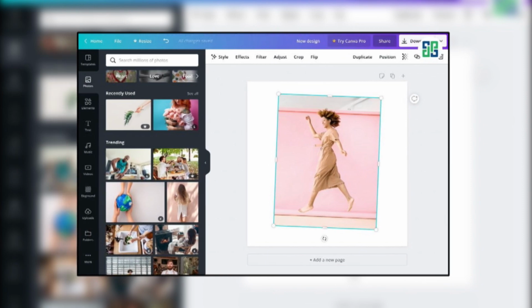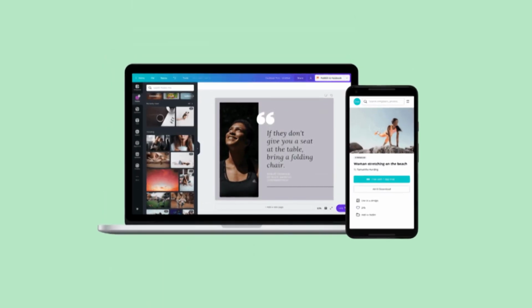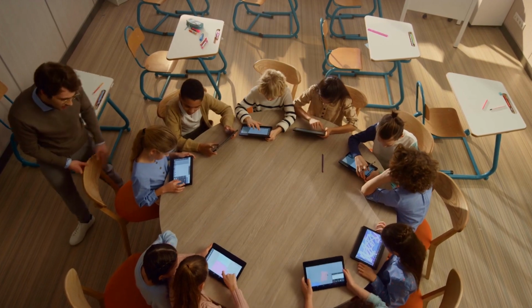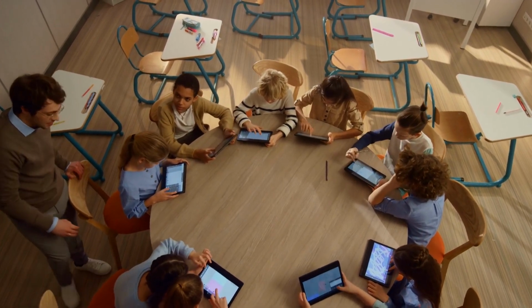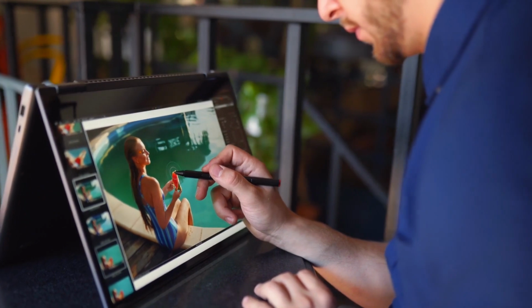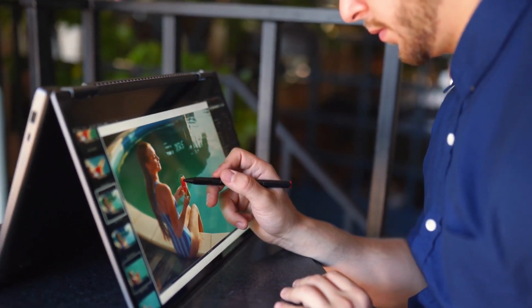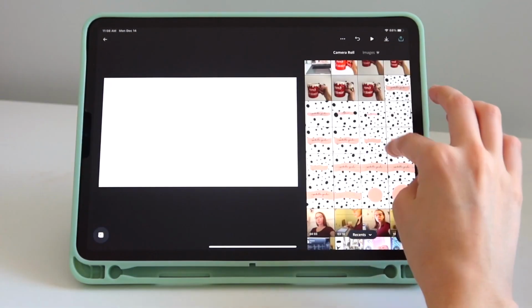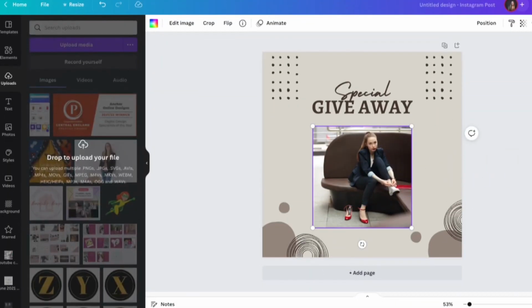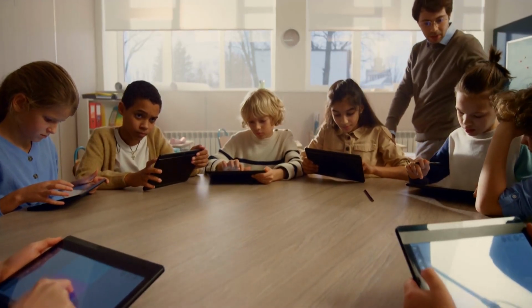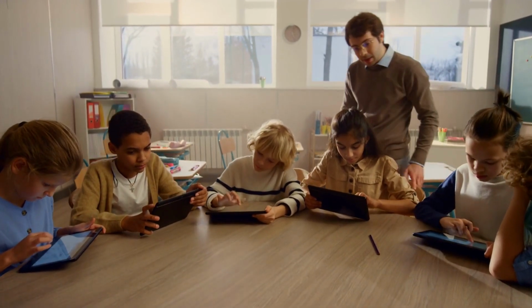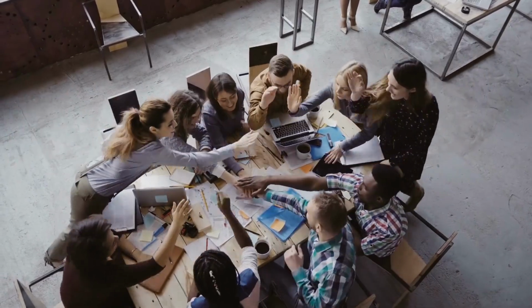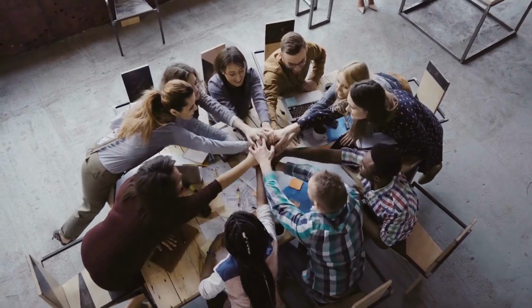Canva is a rich photo editing tool that can be downloaded on iPhone or iPad devices. This app can be used in the classroom to produce high-quality projects that also serve to instruct students in the fundamentals of digital design. Educators and students alike can benefit from the streamlined interface of this photo editing program. Canva's intuitive drag-and-drop interface makes it suitable for use by students of all ages and abilities, including those with limited motor skills. It could be used in a variety of ways in the classroom, from group brainstorming to individualized project development.